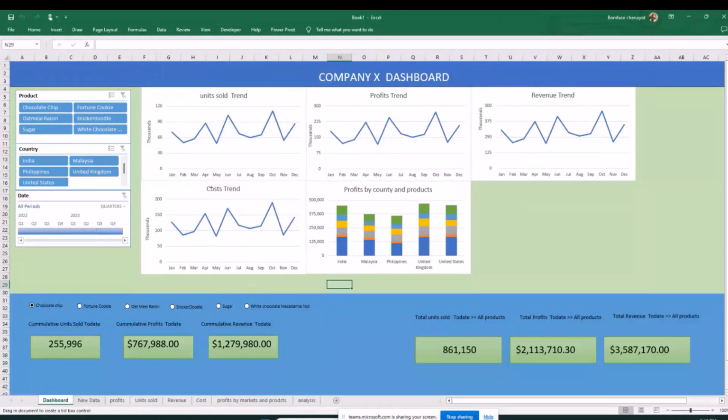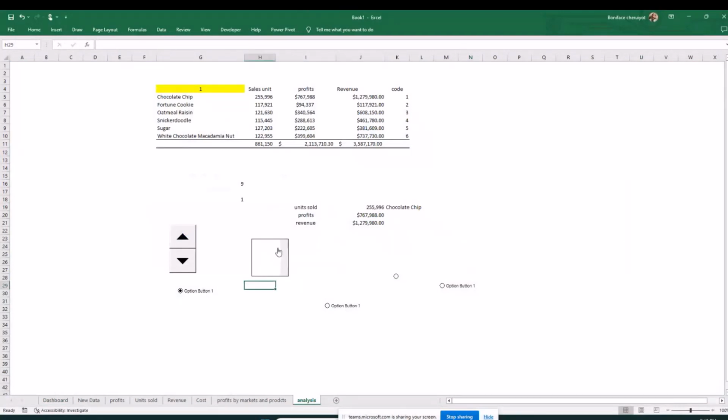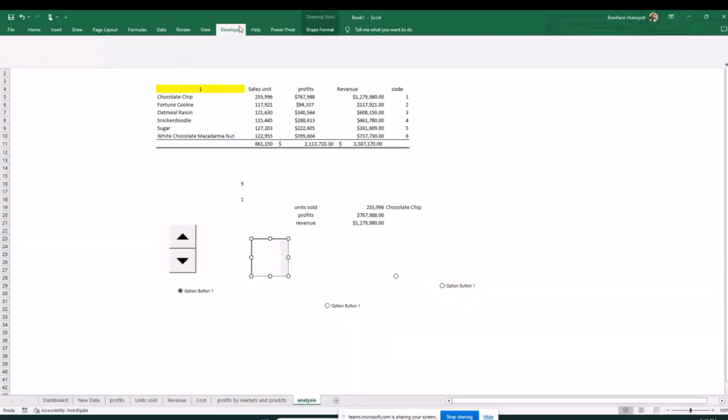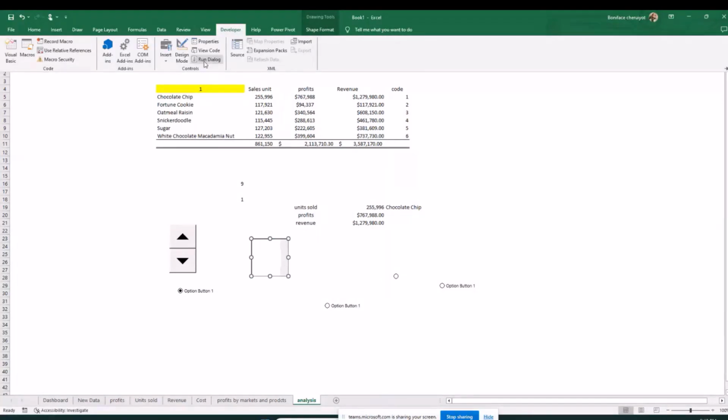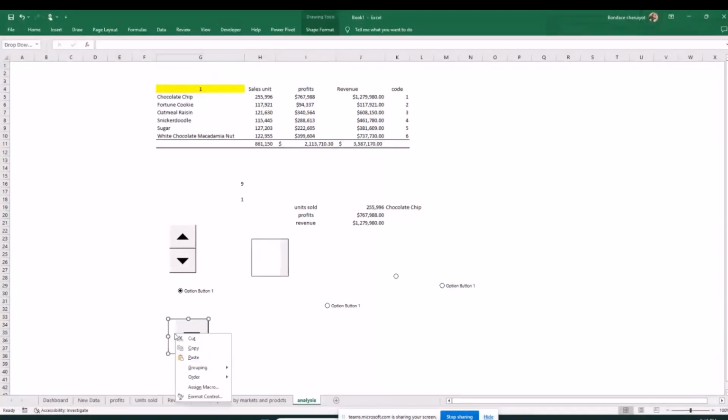Then you can use them. Actually, one of the developer tools you can use as a list. You can use it like a drop down list. I guess it's this one. Yeah, this one you can use as a drop down list. So you can explore the developer tools.